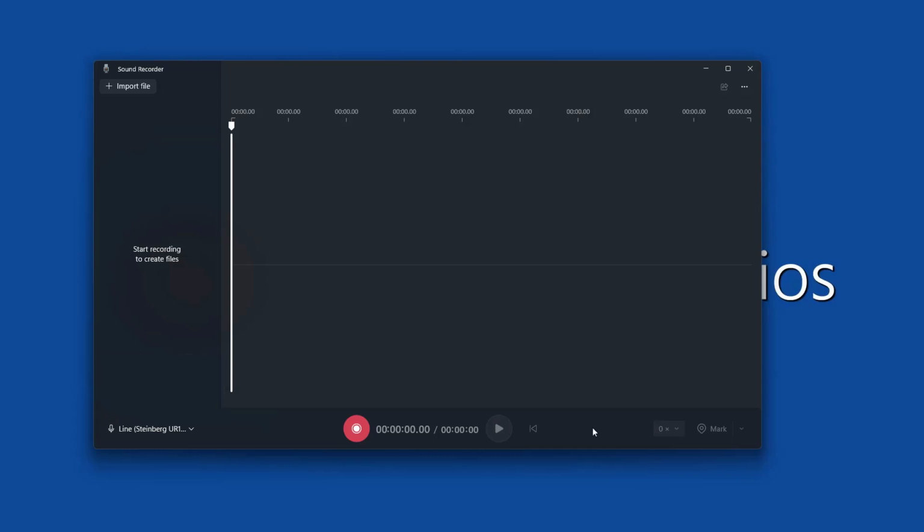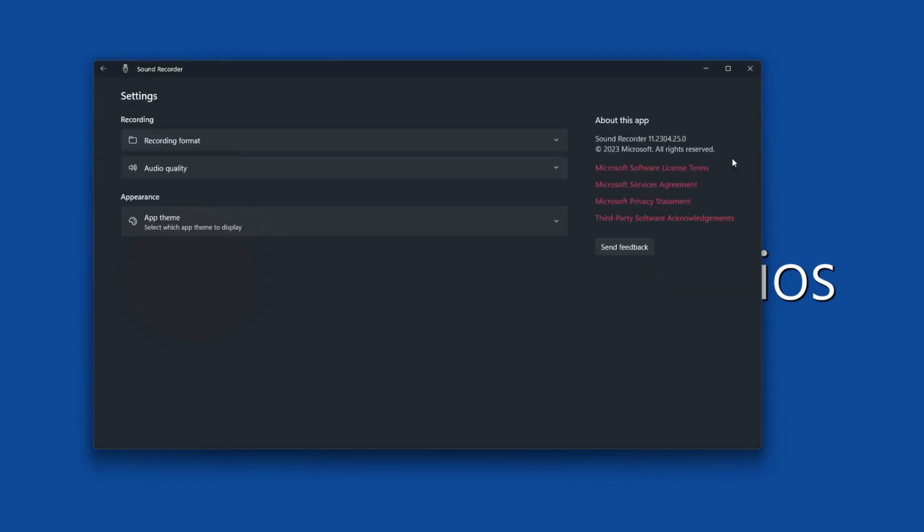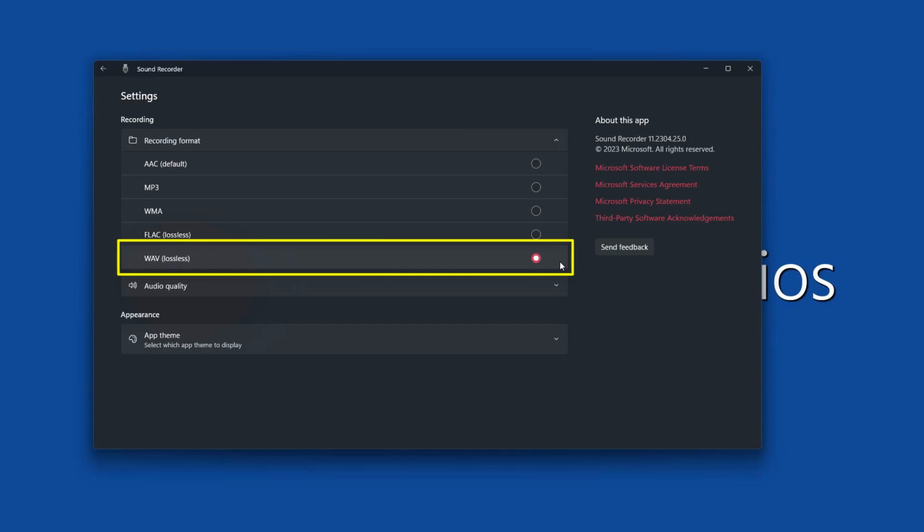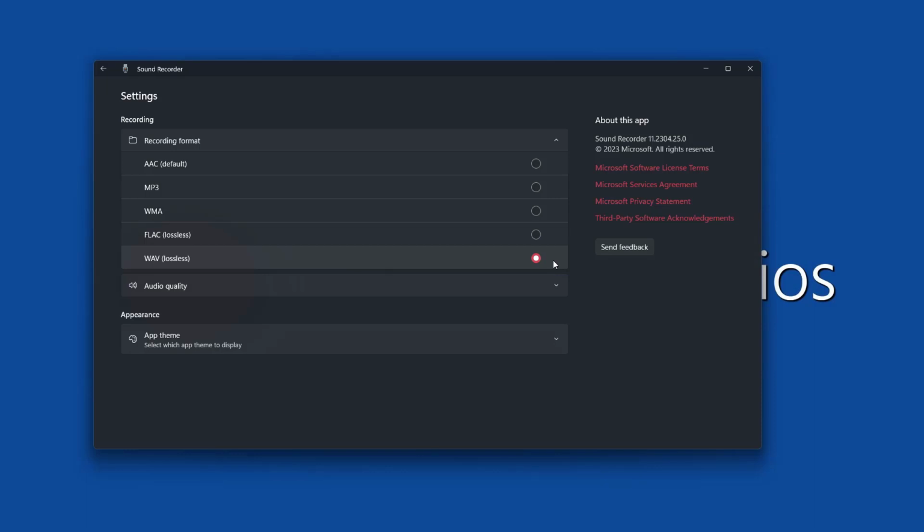Another thing we want to check is what format we're actually going to be saving all of our files in. And we can check that up here in the top right-hand corner of the interface. So the little ellipses, the little dots that you see right here, click on that, and then come down here and open up the settings. Inside of here, we're actually going to look at our recording format. So this right here, we'll open this one up. And we want to use the wave lossless that we see down here at the bottom. This is going to give us the best quality, although the files might be a little bit larger. So just kind of keep that in mind.